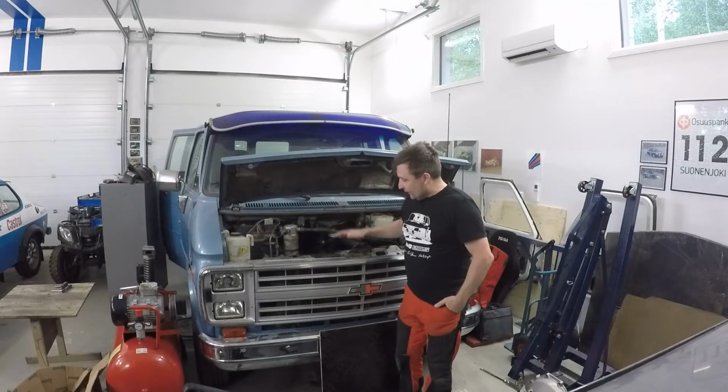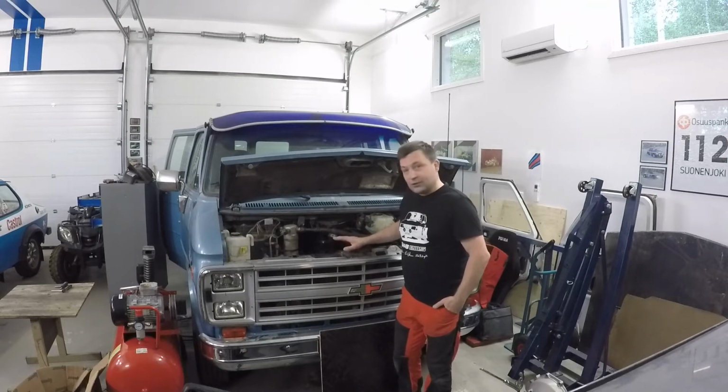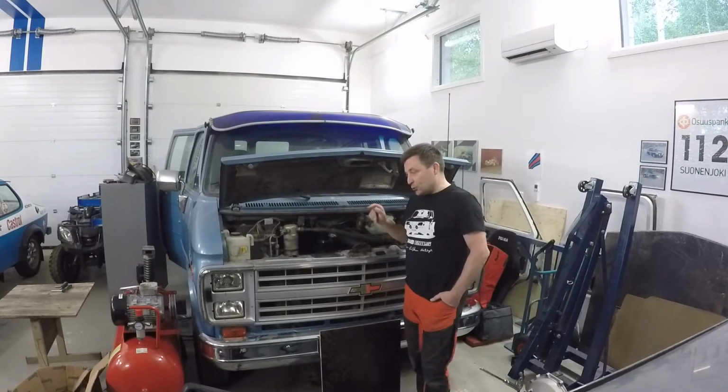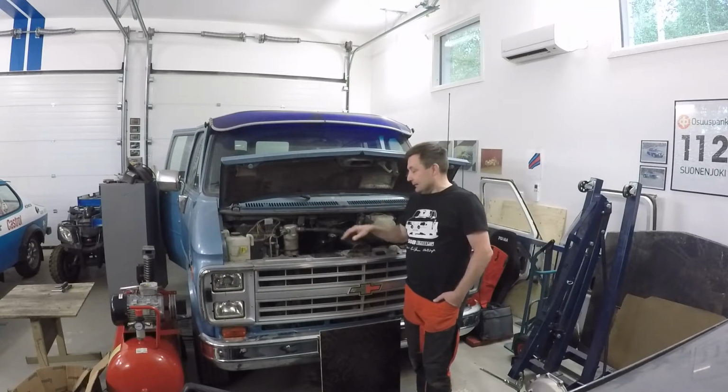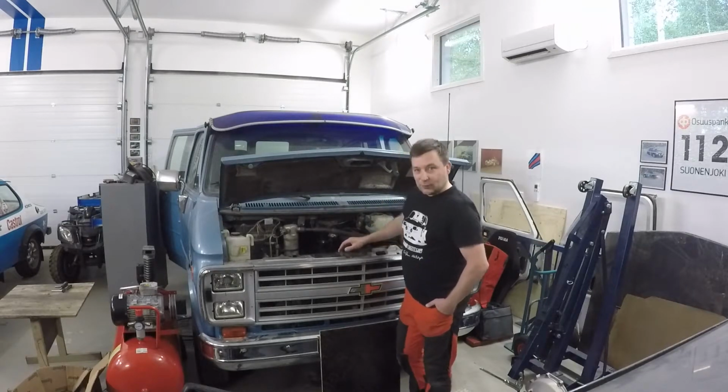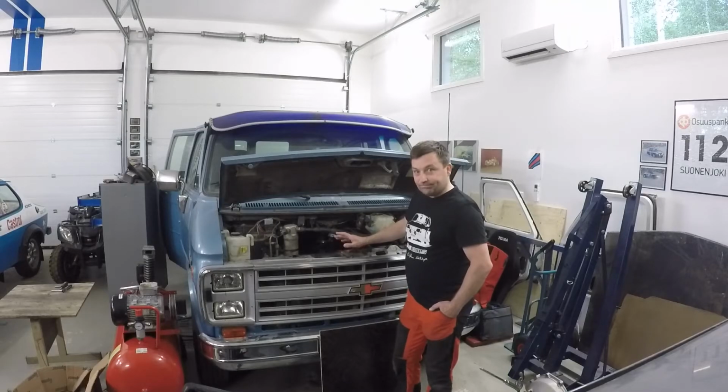Today I will try to put a new alternator and new belts to my Chevy, which has been here a few weeks, and I hope we can start it today. But this project should be, in theory, quite easy, but I have learned my lesson, so I don't make any promises.